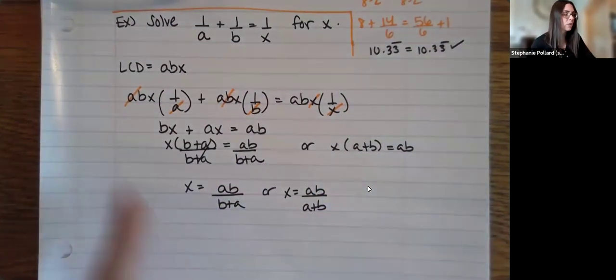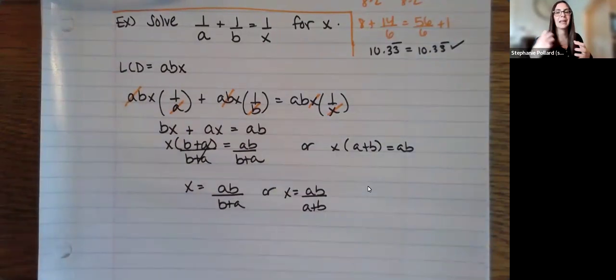These ones you probably don't need to check as much because you're not really getting an answer to really plug in. But if you're unsure if you've actually solved for the x correctly, you could plug this back in and see if you get back out a true statement as well. So you can do that here. Although, again, you really shouldn't be getting extraneous answers here because we're not actually getting a real answer. We're just solving for a particular variable. So the techniques we've used today can be applied in that case as well.